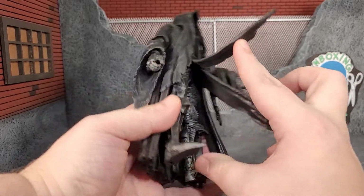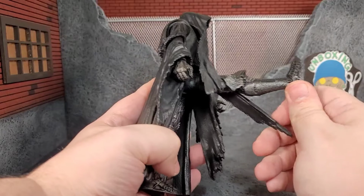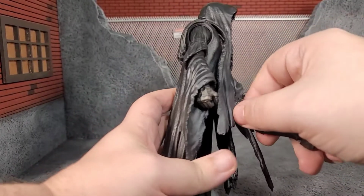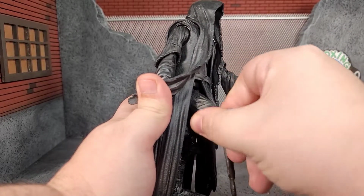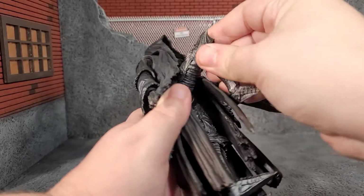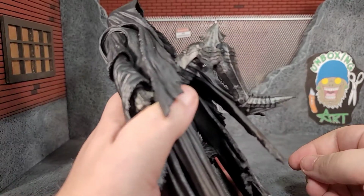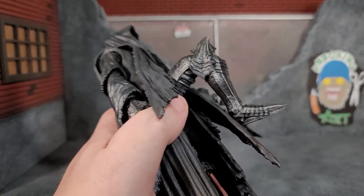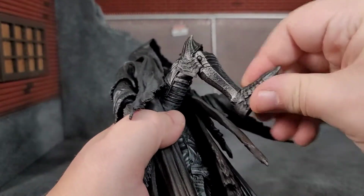And they got all that painted detail that's being hidden, but he can kick up quite a bit. He does have a thigh cut up here, double jointed knee, which gets a really good range of motion in there. It actually looks pretty freaking awesome. And he does have the ankle bend and pivot.